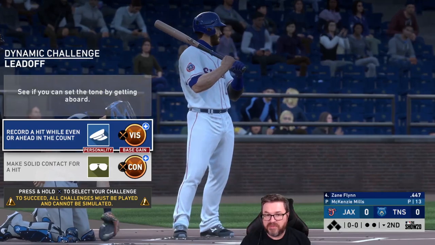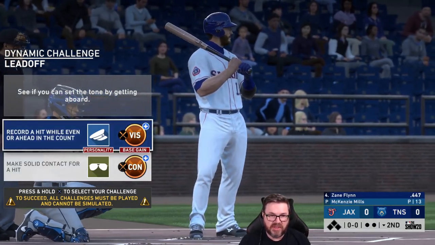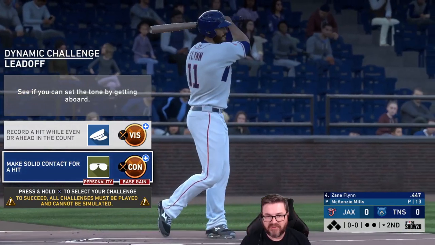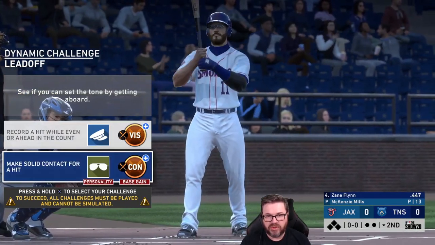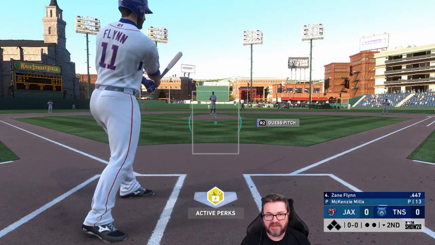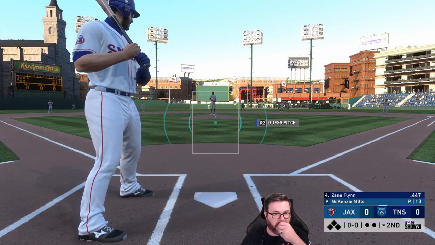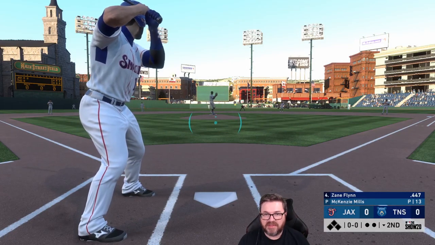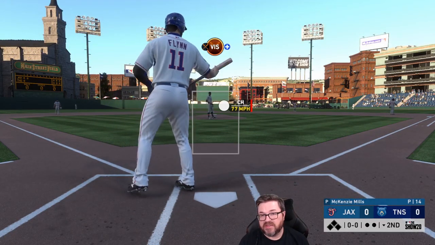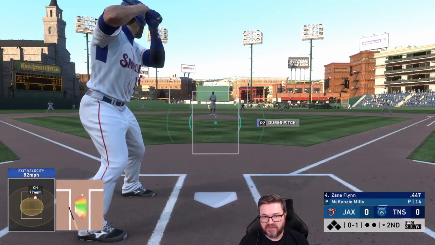Oh, okay, we're up to a challenge already. Record a hit while even or ahead in the count, or make solid contact for a hit. Okay, let's go with make a solid contact for a hit. How about that? All right, solid contact for a hit. That was solid contact, but not a hit yet. Okay, come on, we got this.